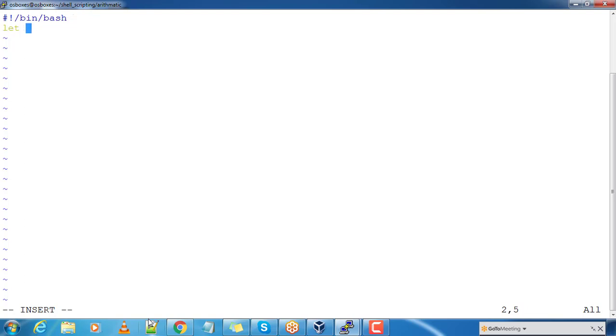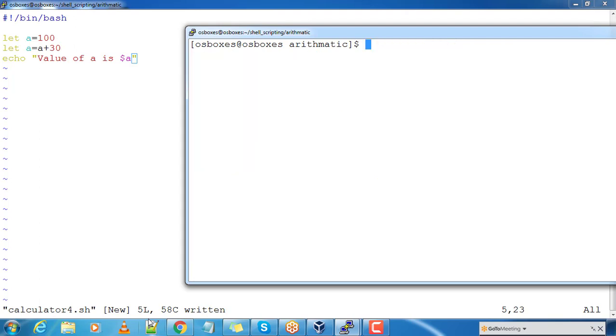Okay, so you can just use let a equal to 100, then let a equal to a plus 30, then echo value of a is, calculator 4.